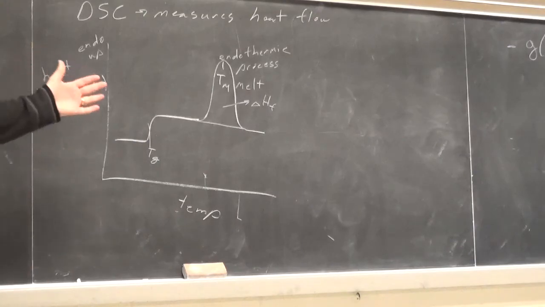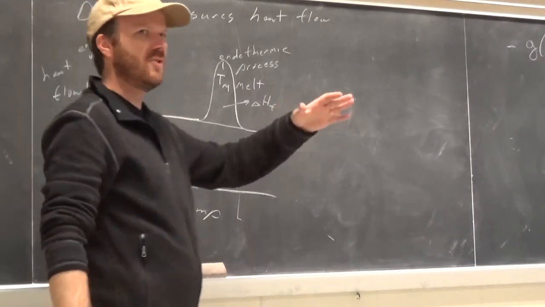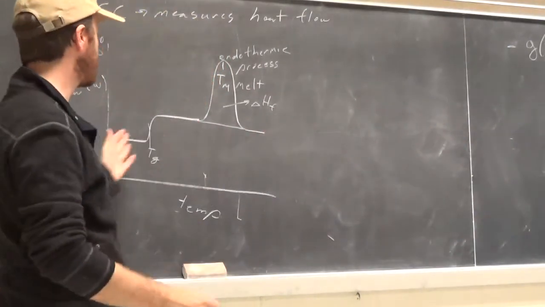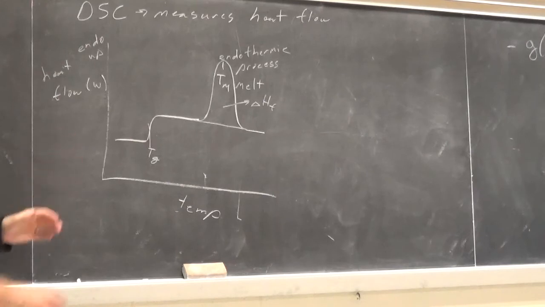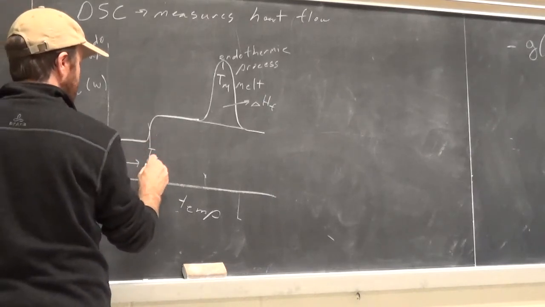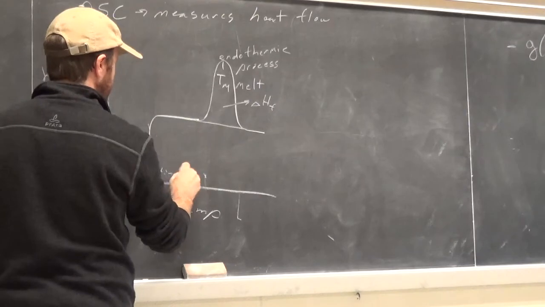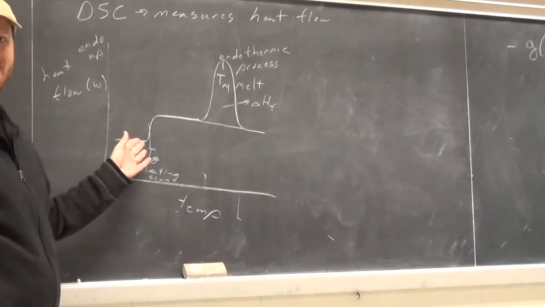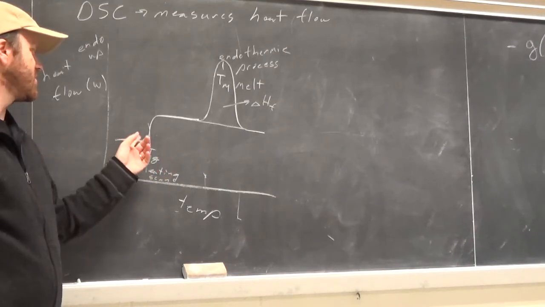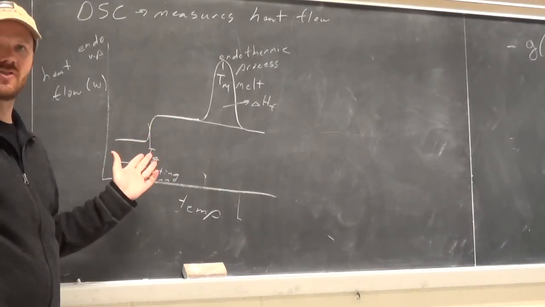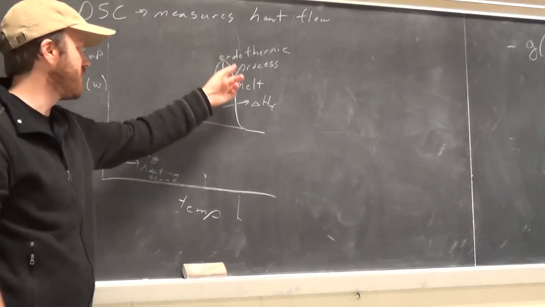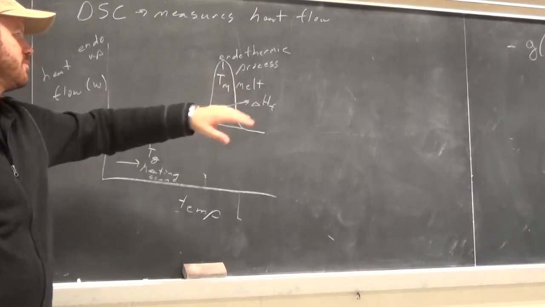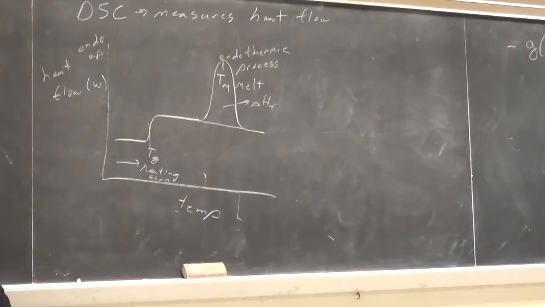And so the way this experiment would be run is that you crystallize a polymer between Tm0 and Tg, right? You cool it down below its glass transition temperature, and then you warm it back up, so this is a heating scan. First you go through the glass transition temperature, which is a second order phase change, and so you have this shift in the baseline. It's just good to know that. And then you have a first order endothermic process, which is the melting temperature, and that's where you get the heat of fusion from.